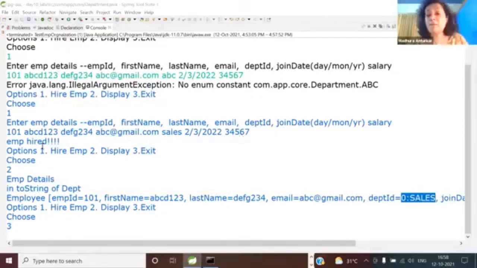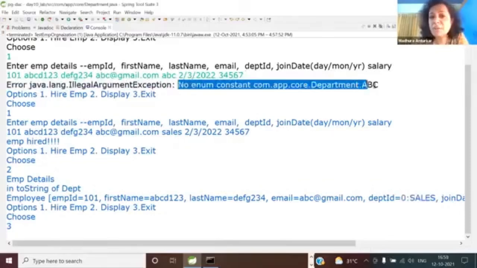Okay. So now let me come back to our original question. The requirement is, I don't want to see this JVM's generated message, which is not very clear to the layman, the end user, the client. So I want to have an error message. I'm telling you what I want. I want the error message as invalid department ID or invalid department name. Please choose from these, these are the valid ones.